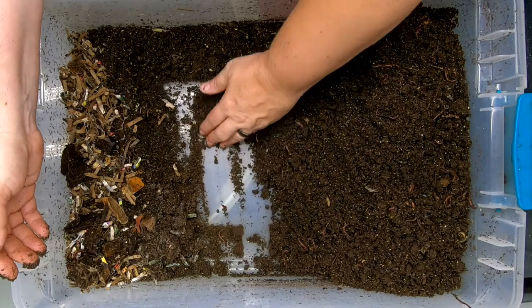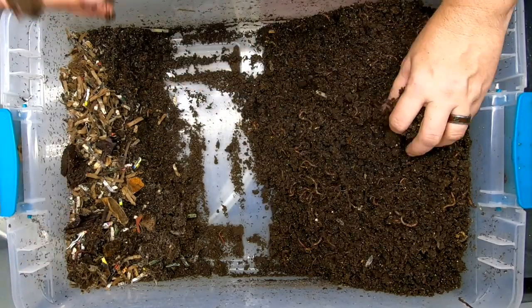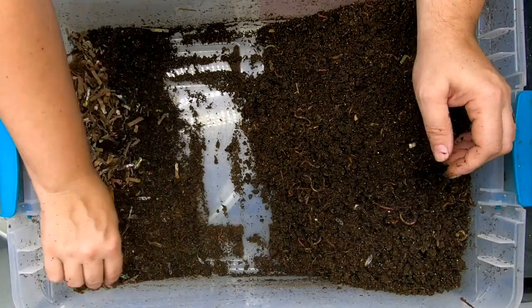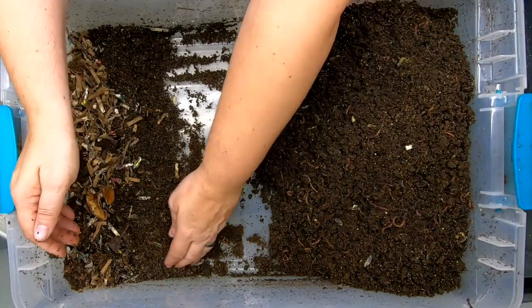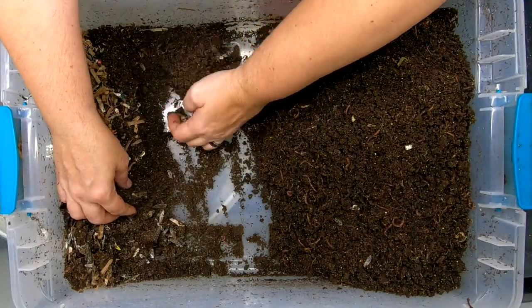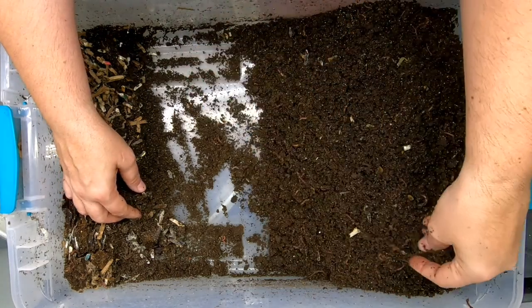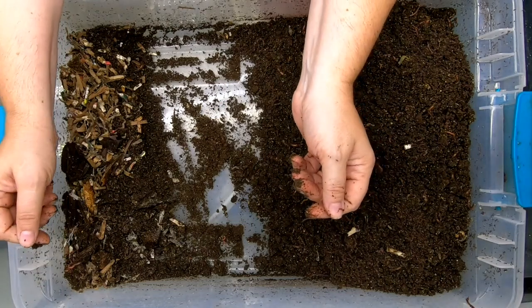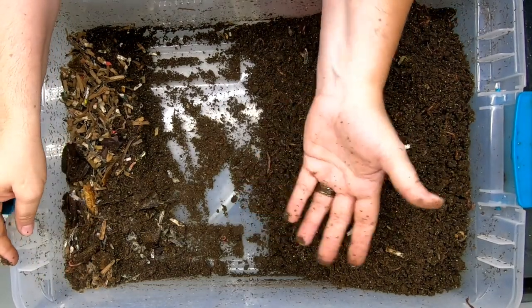Almost all of my bins are inside in my basement, which is really a cellar. The only thing I have the ability to do down here is worm farming because it is a dirt floor cellar in a 200-year-old house - so it's really all it's good for. If I was to try and put anything in here other than worms, things would mold. When I first bought the house I tried to store boxes of old stuff in here and everything just got moldy. So when I got into worm farming I was like this is perfect - worms love mold. In fact, they eat it.